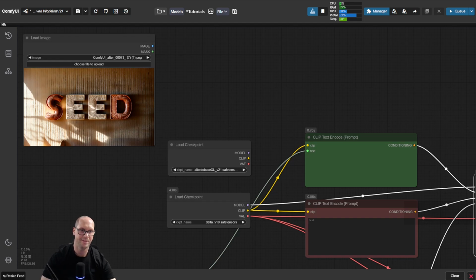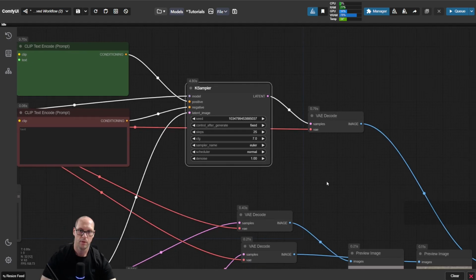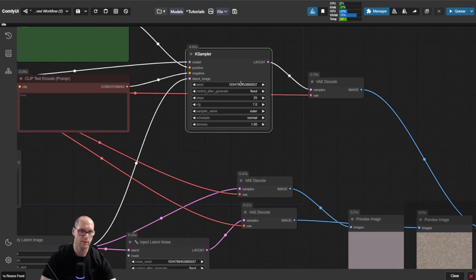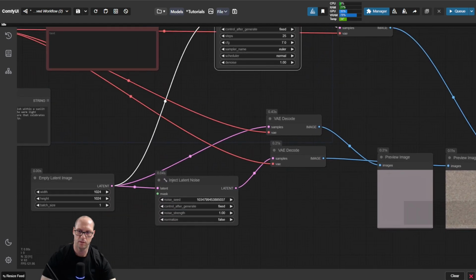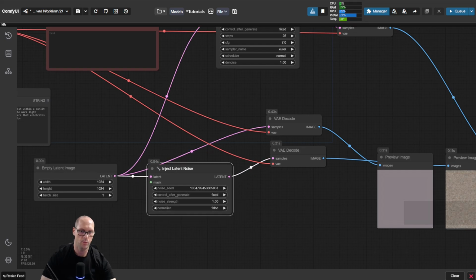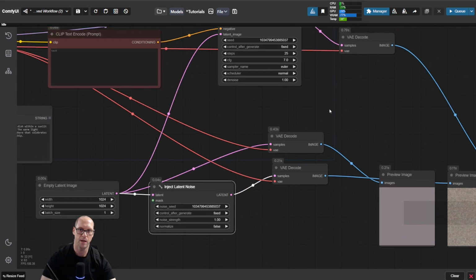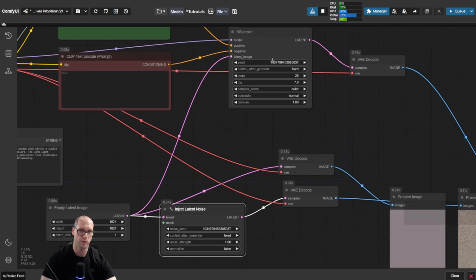Now we are getting to the seed. Seed is, as we saw until now, the value that we set to get a different noise. You remember that we have an empty latent, and we gave it a noise. So now I set the same seed value for the noise in both of the nodes.